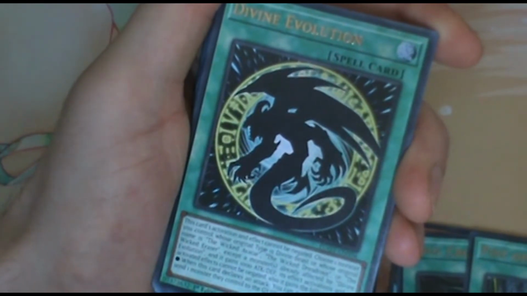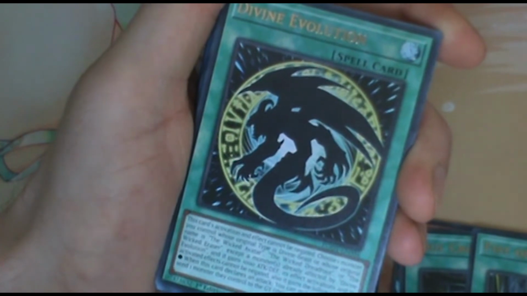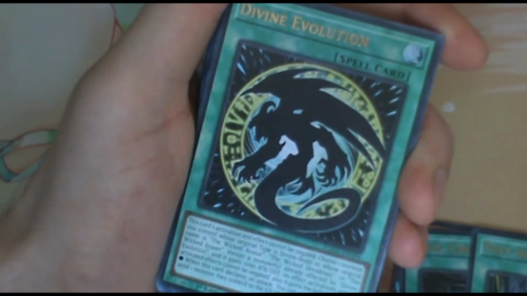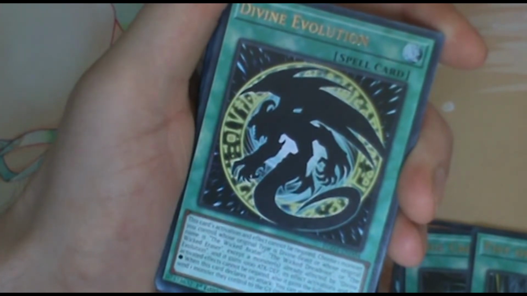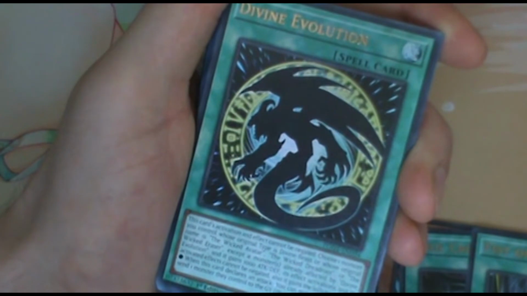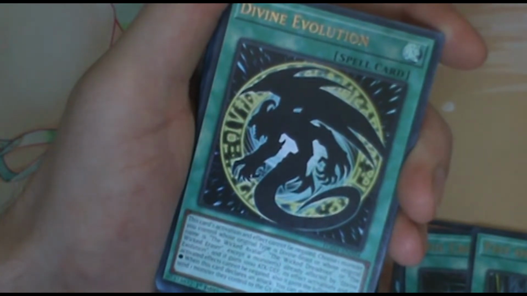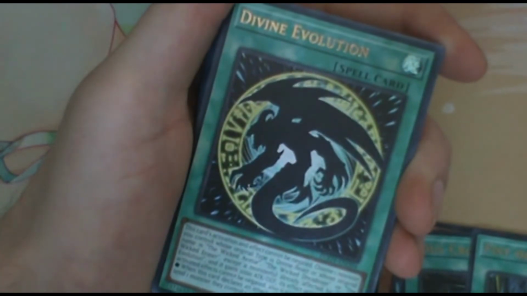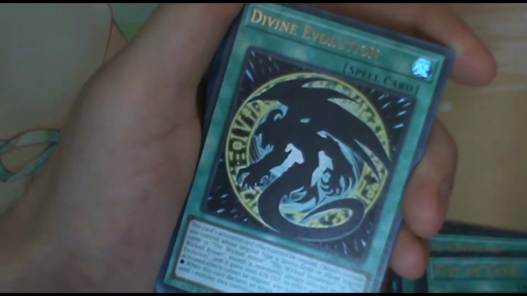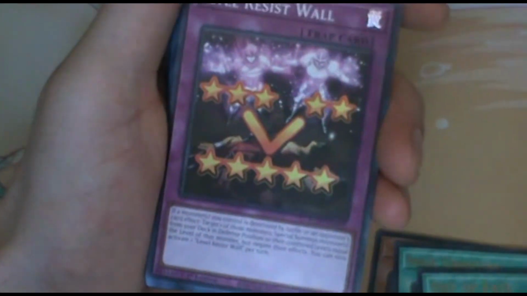Divine Evolution. Choose one monster you control whose original type is Divine Beast, or whose original name is the Wicked Avatar, the Wicked Dreadroot, or the Wicked Eraser. Except a monster already affected by Divine Evolution, and it gains 1,000 attack, and its effects and activated effects cannot be negated. It also gains the following effect. When this card declares an attack, you can make your opponent send 1 monster they control to the graveyard.